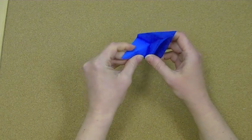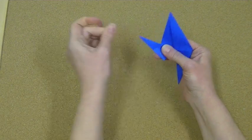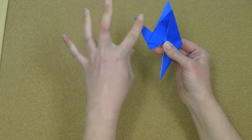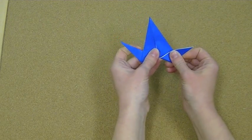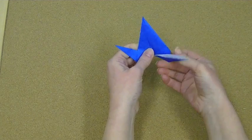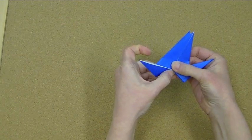And just gently pinch along the center, making that a mountain fold, and then bring the sides over it and smush it down so that I get a nice head for my bird. And then I'll do a very similar thing on the right side. I'm going to make it a little lower because it's the tail section of my bird. Get a good crease. If you want, you can reverse this, turn it around and just follow that line and do the same fold. That'll make the reversing method a little easier.